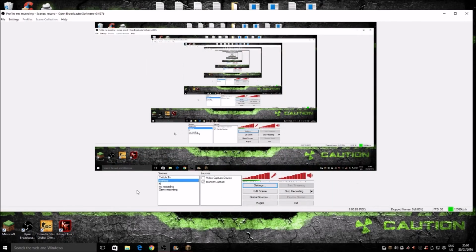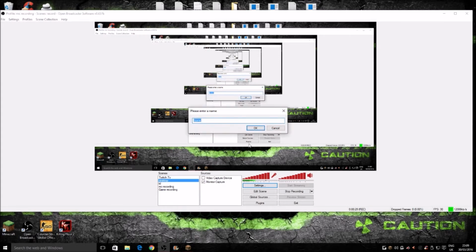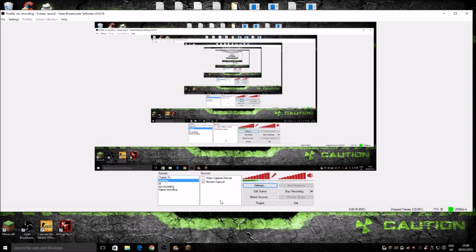So, first off, when you open OBS for the first time, after you download it, which I will provide a link for, you got to go into Scenes, click Add Scene. Go ahead and call it whatever you want, so go ahead and call it test. So once you create that, you'll have your scene and you will see an empty box right beside it. In your sources is where you'll add what you want to record.